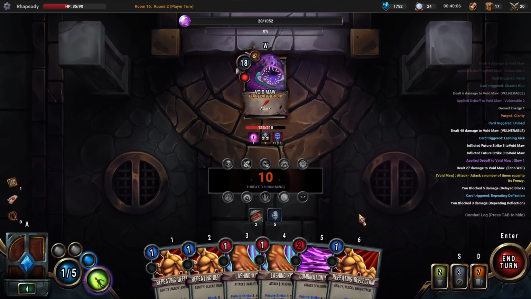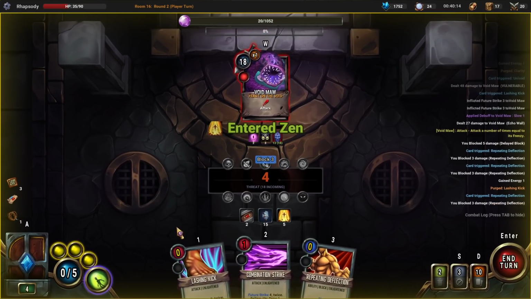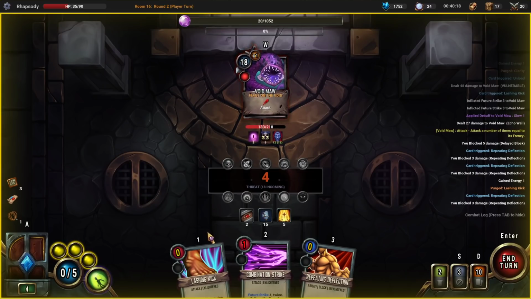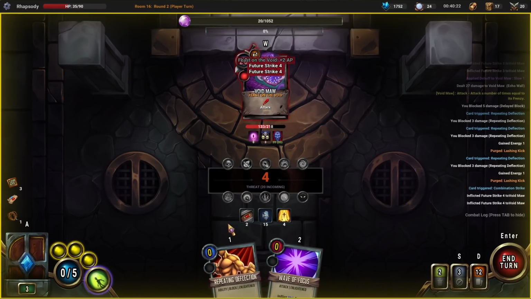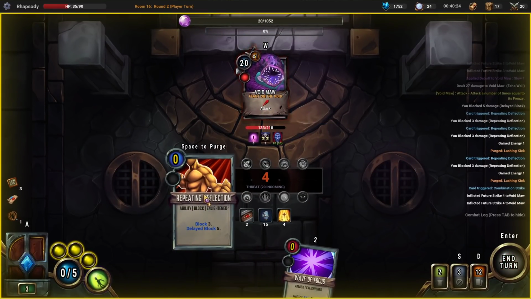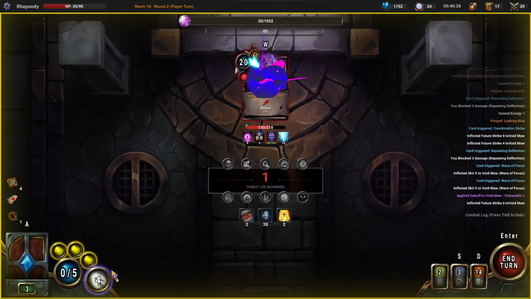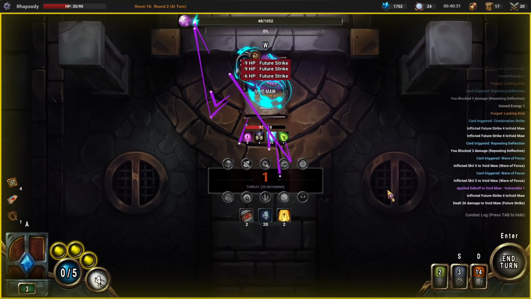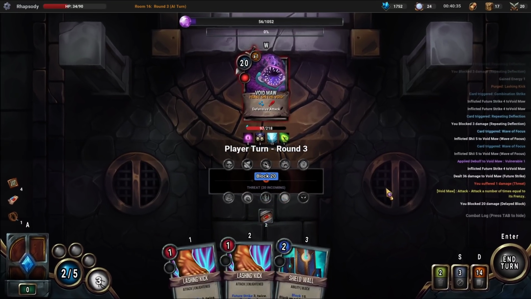So I'm going to use a Repeating Deflection here. Cut a Lashing Kick to another one. Yep. In fact, we'll cut another Lashing Kick and use Combination Strike for the draw here. That worked out. So hopefully we've got the enemy down in 2 turns' time.